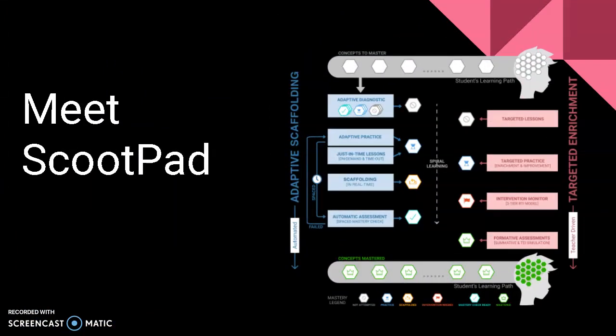So let's meet ScootPad. ScootPad is built on the Common Core standards in subjects like math, reading, and spelling, and is targeted towards grades K through 5. It comes in various price ranges, from free basic plans to ultimately $20 ultra premium plans that include assessments, ebooks, and behavior tracking and reporting. This platform is also available on Apple products, Windows, the Google Play Store, as well as the Kindle and Nook app stores.